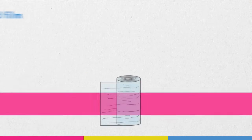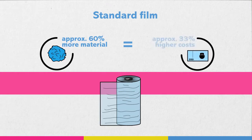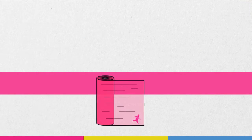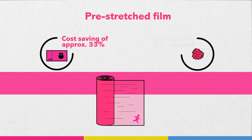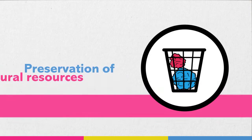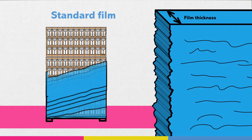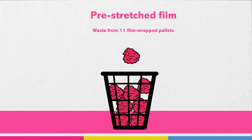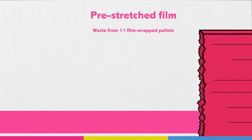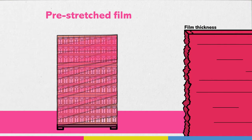Cost comparison. Standard film: 60% higher material consumption equates to 33% higher costs. Pre-stretched film: savings of up to 33% due to a 60% reduction in material consumption. Preserving natural resources. Standard film: high consumption due to the thicker film. Pre-stretched film: lower consumption due to the thinner film, without compromising how securely the goods have been packed.